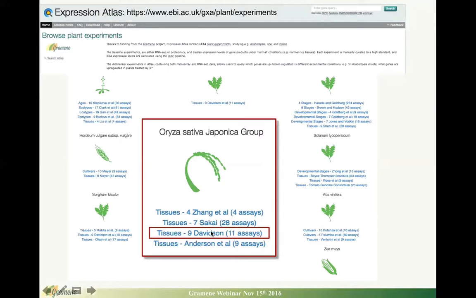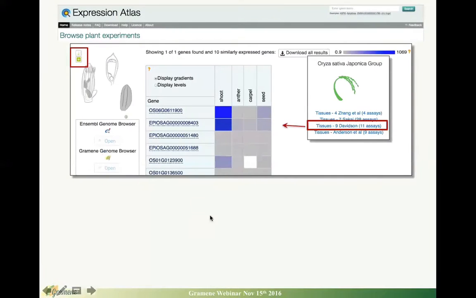If I click here, I can open up these data, and what you see in this column are gene IDs of all the genes for which expression was recorded. And on this side are various tissues such as seed, anther, carpel, and so on. Again here, dark blue represents high expression, gray is almost no expression, and light blue means less expression.